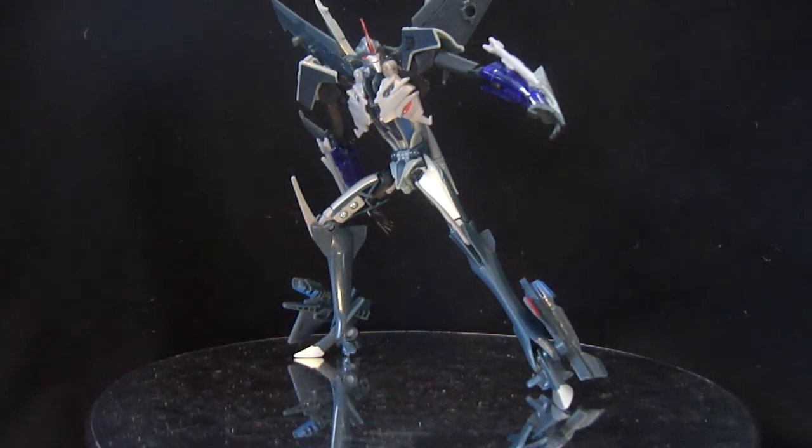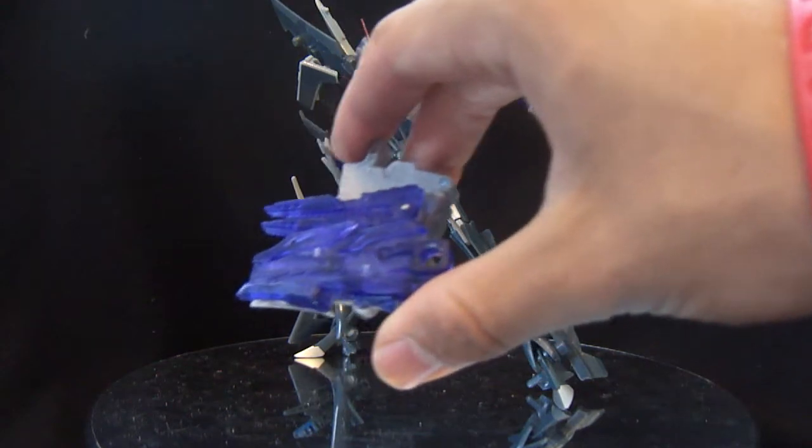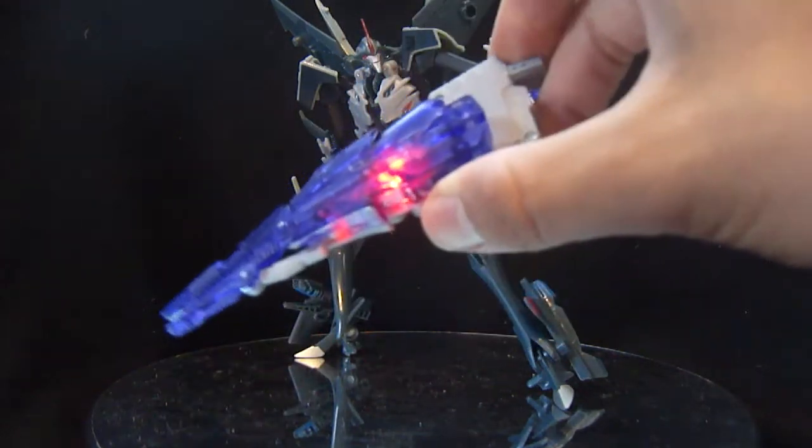And I am looking around. He did come with a gun. It's this really stupid rifle gun thing, and I don't even want to show it off. Oh, here it is. This is probably the stupidest weapon you'll ever see. This is the only thing I hate about the Prime line. Here it is. Yeah.